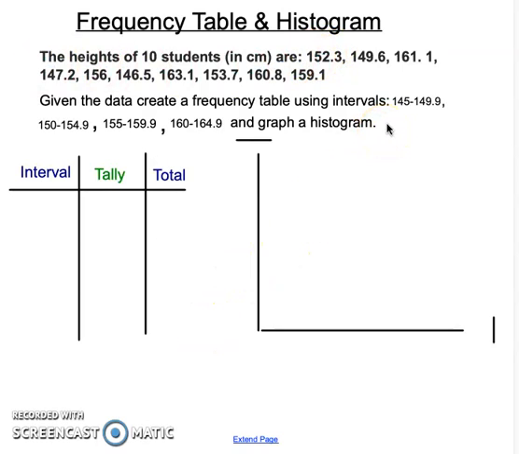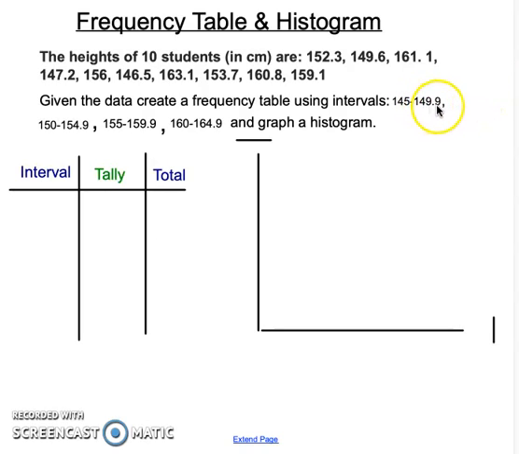Okay, it tells us again what the intervals are supposed to be: 145 to 149.9, 150 to 154.9. And the reason these intervals go to decimals, and I didn't just go up to 149 and then pick this one up at 150, is because we have some decimals in our answers. But in our numbers here, it's never more than 1 decimal point. It's always to the 10th. So that means that I wouldn't need to go into any more decimals than just 1.